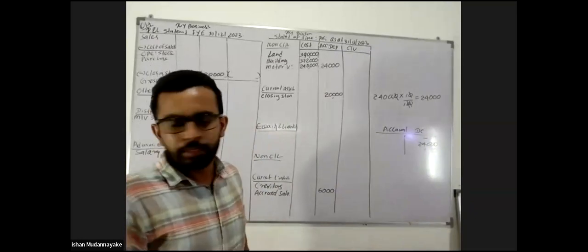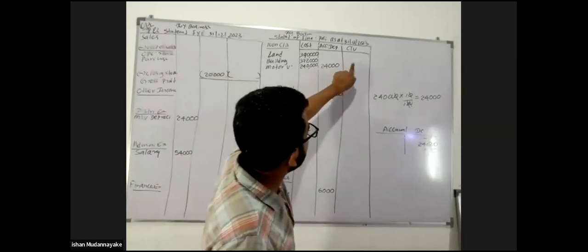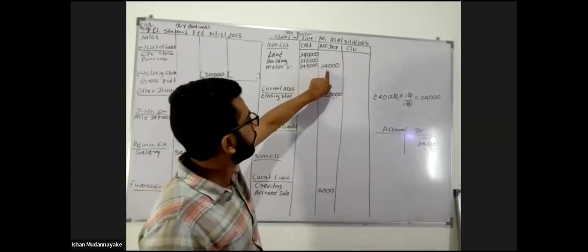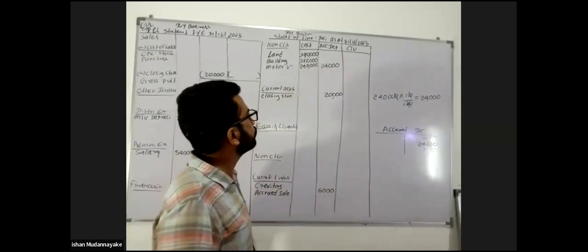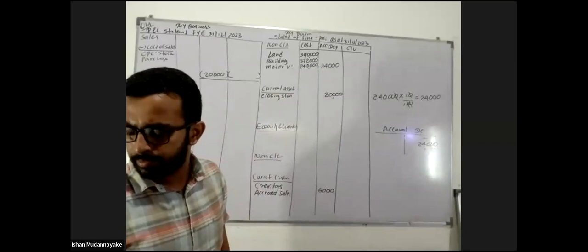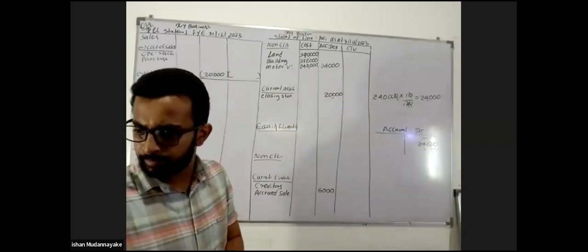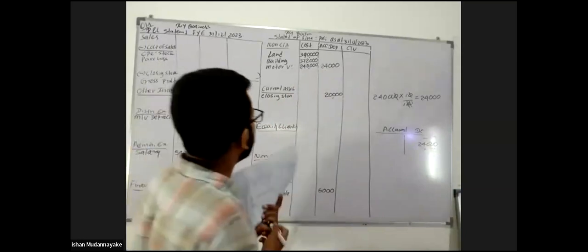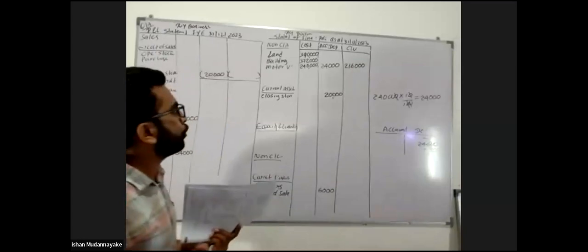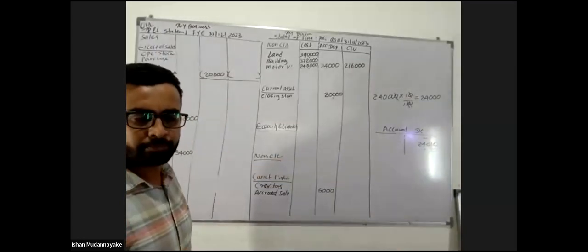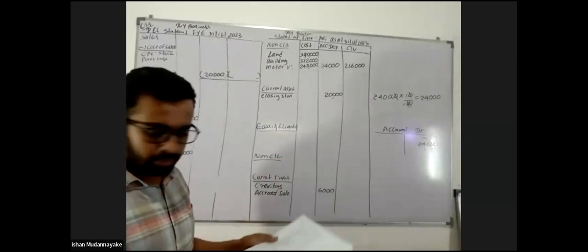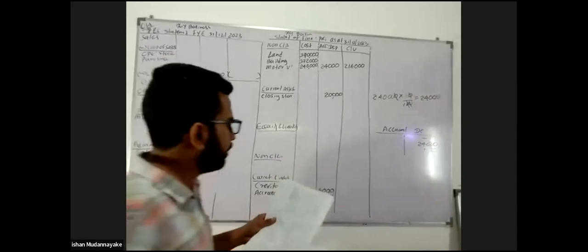Now cost minus accumulated depreciation. How about the net book value? Carrying value how much? 240,000 minus 24,000. You need to subtract this 24,000 from 240,000. How much? Yes, Akshay, correct. 216,000. Carrying value 216,000. Cost minus accumulated depreciation, carrying value 216,000. Right, then motor vehicle depreciation is okay.